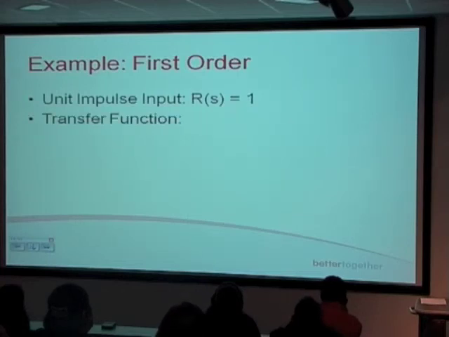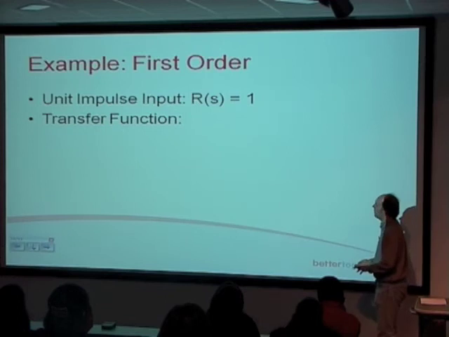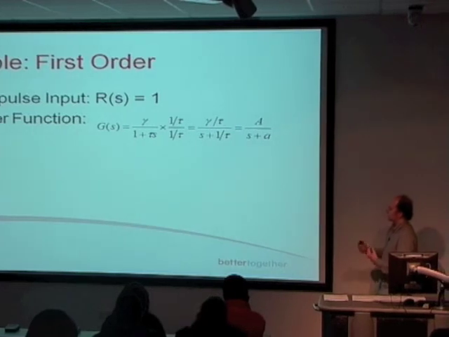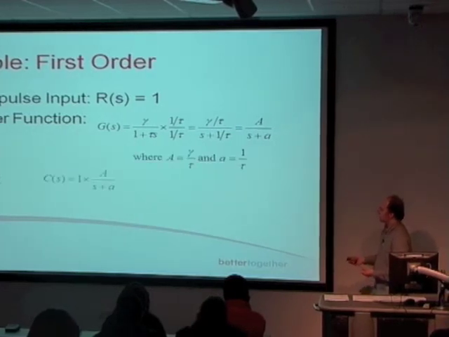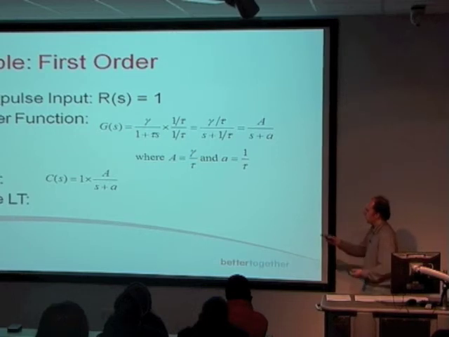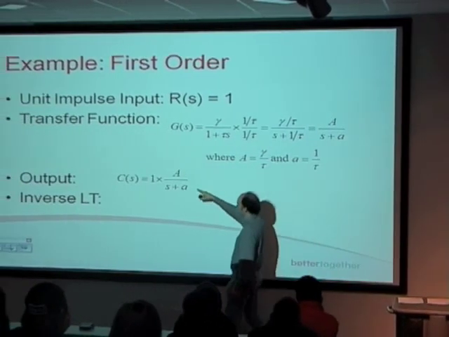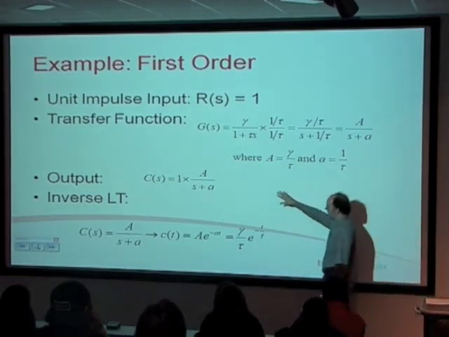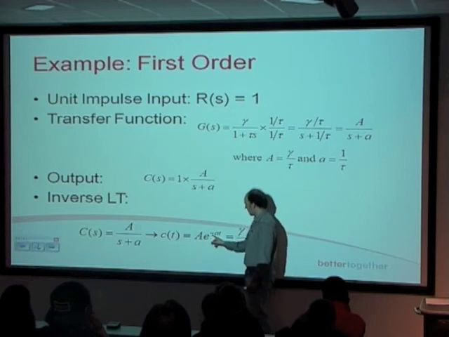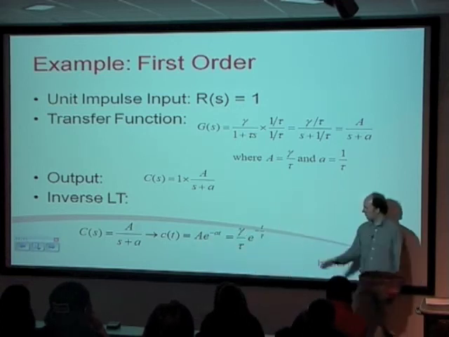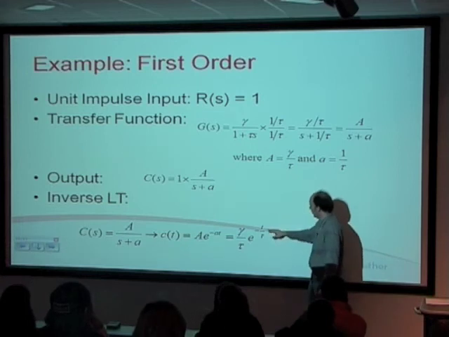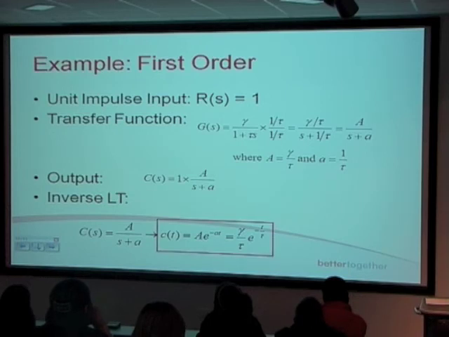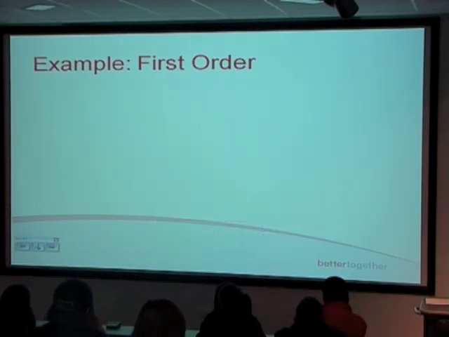Again, what about first order with an impulse? Okay, well, we know that the input's going to be 1. Rearrange the transfer function. Okay, again, you go through. There's our output. And we know that the inverse Laplace transform of this is a minus exponential. Okay, and so we end up, like I said, we've already found that in the tables. It's going to be a times e to the minus at, a being our initial value, which in this case was y upon tau. And then we have minus t upon tau as our exponential. And so you can plot that. It's quite nice and easy to plot that.